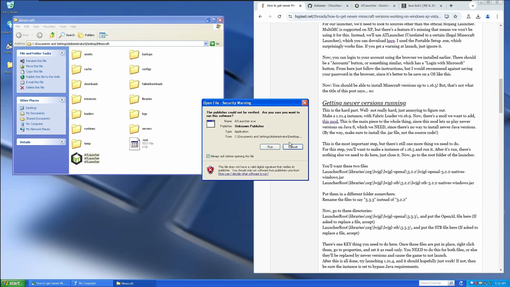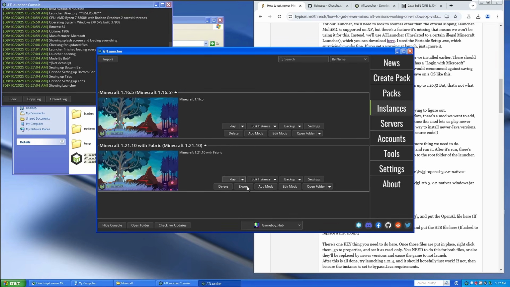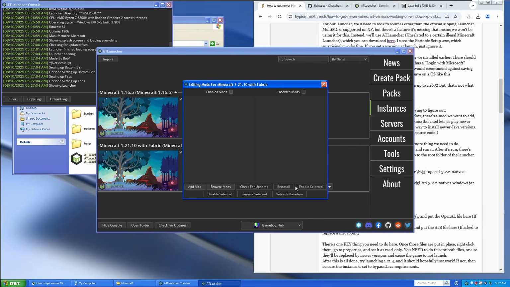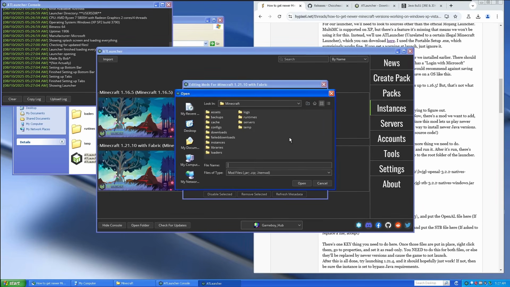I'll get into the launcher. So here is the newest instance. Let's see if we can somehow... Okay, so we have an add mods button. And can we somehow browse the... Oh, so maybe we need to edit mods right here and then click add mod. And yeah, now we can select our actual mod.